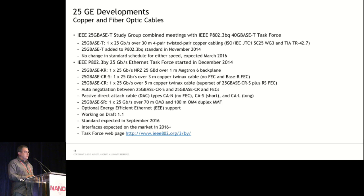There are two things going on in terms of 25 gig standards. There's the 25G Base-T study group, which decided to combine meetings with the 40G Base-T task force, so it will be one standard for 25 and 40 gig — expected in March of next year. Then there's the 802.3BY Ethernet task force working on several specifications, including backplane reach, copper cable reaches of 3 and 5 meters, auto negotiation, new passive direct attach cables, and 25G Base-SR, which is 25 gig over multimode fiber up to 100 meters on OM4. The standard is expected in 2016 with interfaces available next year.